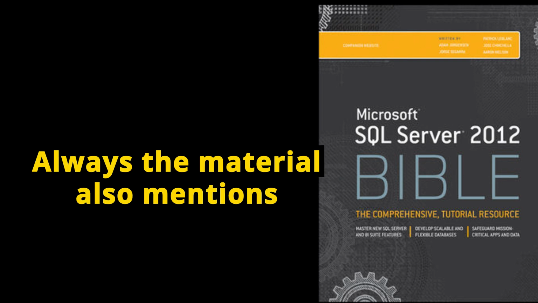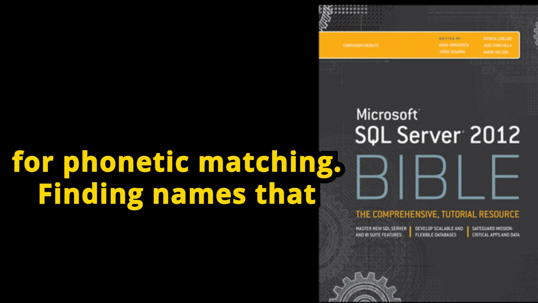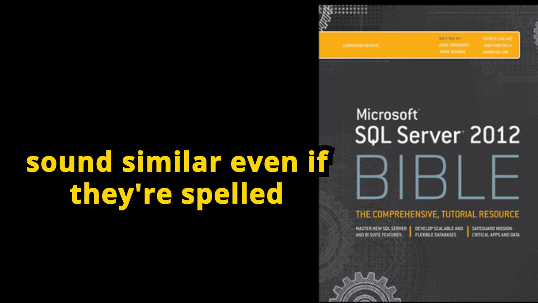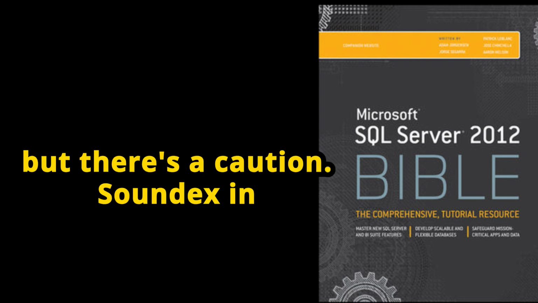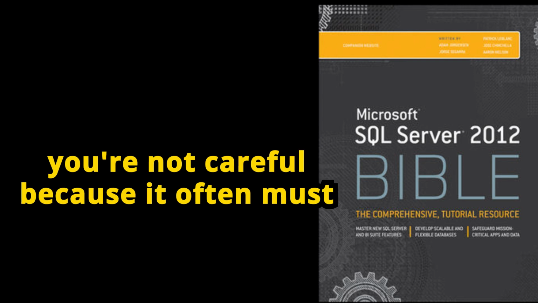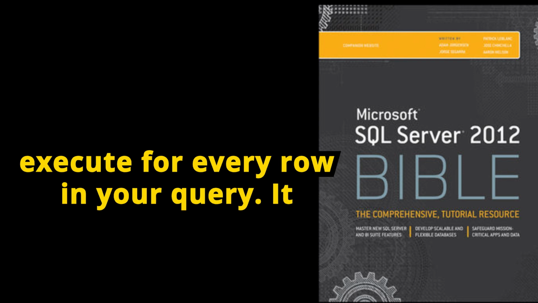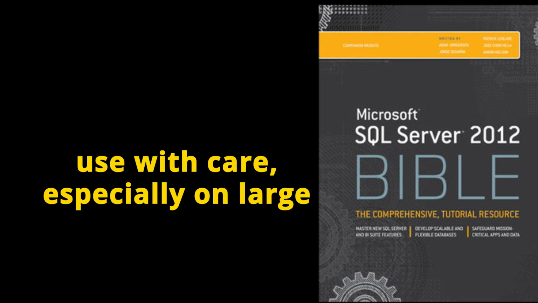Always. The material also mentions functions like SOUNDEX and DIFFERENCE for phonetic matching, finding names that sound similar even if they're spelled differently. Useful sometimes. Yeah. But there's a caution. SOUNDEX in particular can be a performance hog if you're not careful, because it often must execute for every row in your query. It can prevent the optimizer from using indexes efficiently on that column. So use with care, especially on large tables.